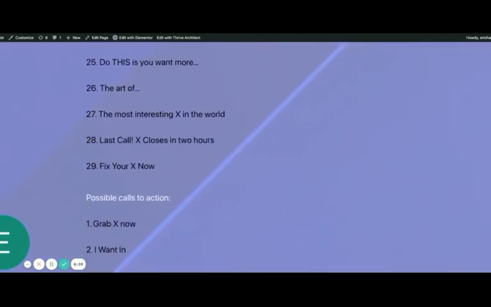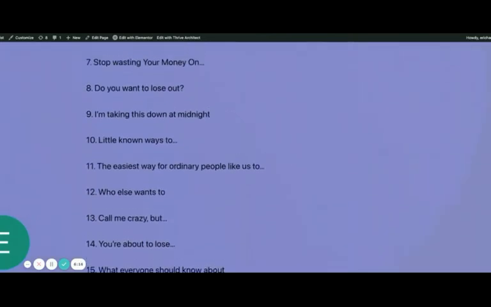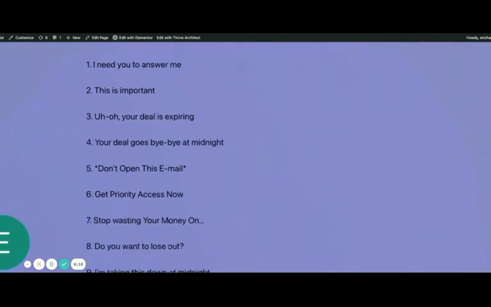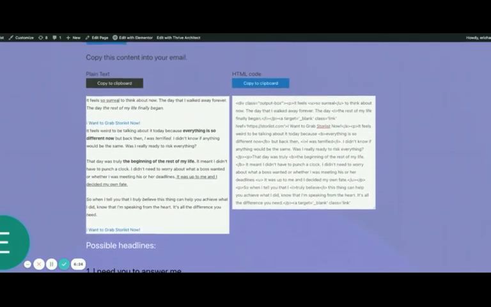You got 29 different possibilities here. These should give you more than enough ideas for what to write. You can also make your own headlines, obviously, if you want to, but this will give you some idea. We wanted to make it as done for you as possible, but at the same time, we cannot paste the headline into your autoresponder.